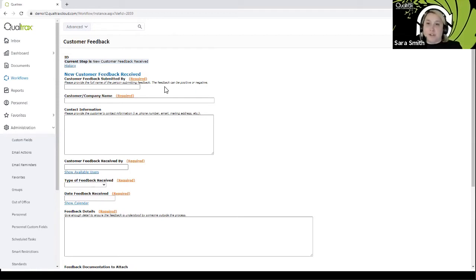And if I'm the person who is completing this step, in this case, the first step, I just need to populate these fields to represent the actions I've taken to complete this particular step in the process. We offer a variety of field types that you can put together in a lot of different combinations. So as I'm going through this sample workflow, I'll make sure to point out along the way what type of field we're dealing with so you get an idea for how these look and operate in the workflow itself.